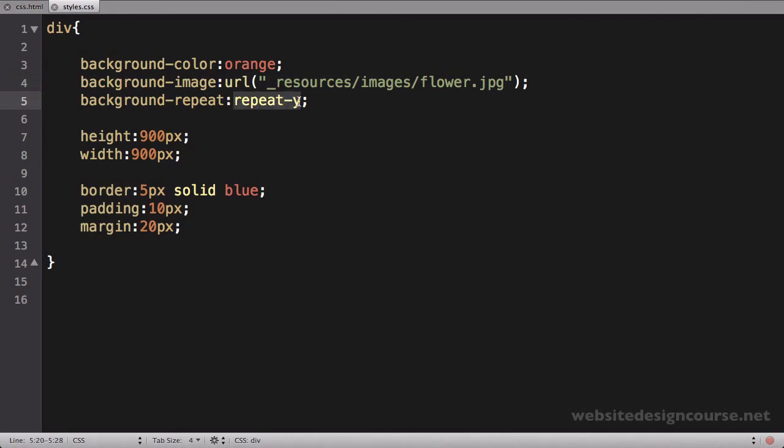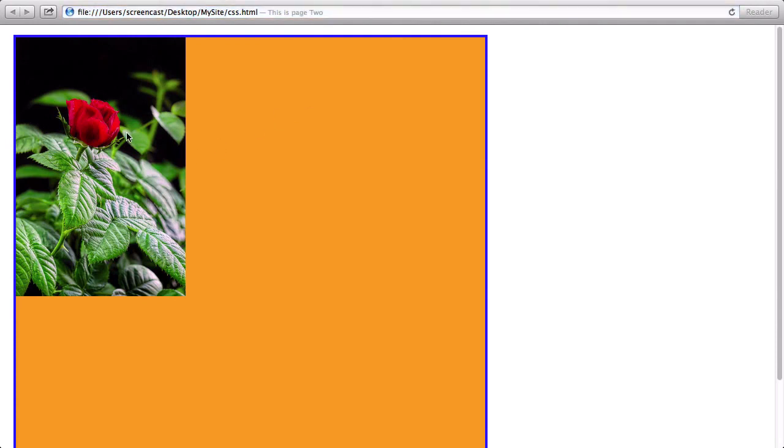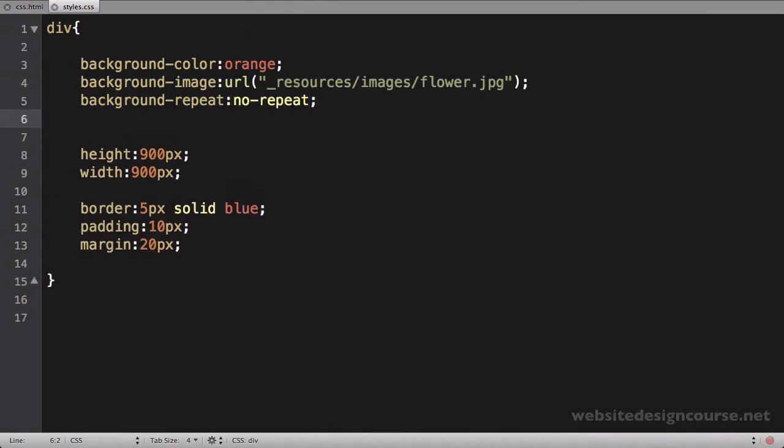So I'm going to set this back to no-repeat. And we'll look at this next property. Now, the position of this image is also overridable with CSS. By default, it's up at the top left-hand corner of my box. And I can move that around via the property background-position. Now, this background position is a little bit goofy in the values that it takes. So I'll just quickly mention a few of them. It can either take keywords, or it can take percentages, or it can take pixels.